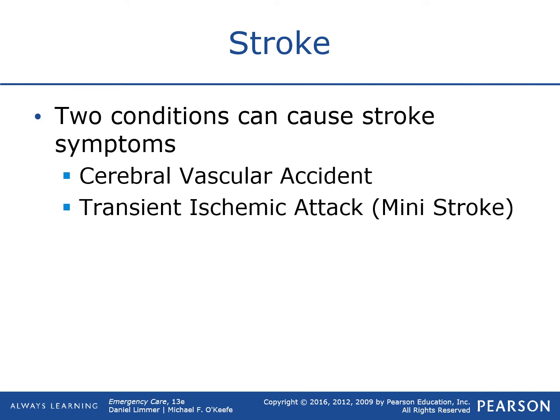A transient ischemic attack is when the brain is ischemic, so it's lacking oxygen, and so it's going to show the exact same signs as a stroke. This is called a mini stroke because these symptoms actually resolve. So the ischemia is typically caused by small little clots in the brain that then get resolved on their own. So these are patients that will present exactly like a stroke because your brain's not getting the oxygen needed because of that small little blockage, but then that blockage gets dislodged or dissolved, and your brain returns to normal activity.